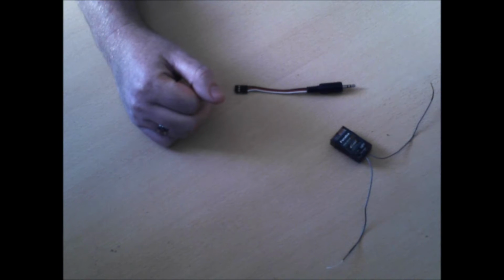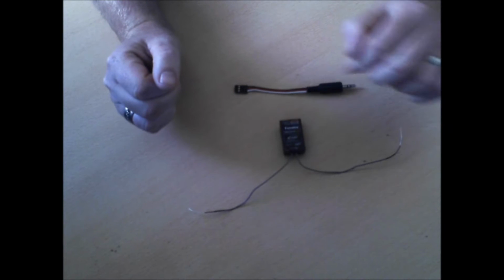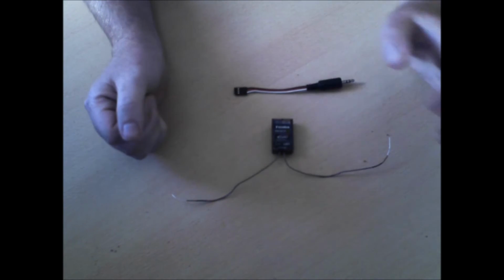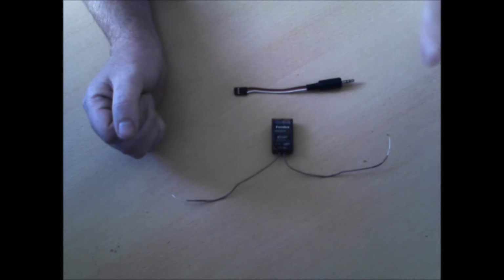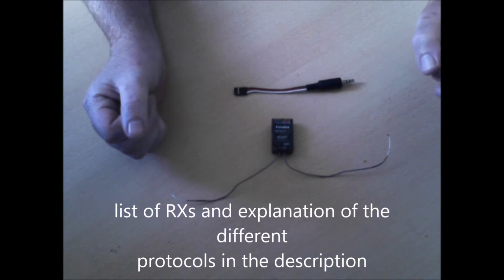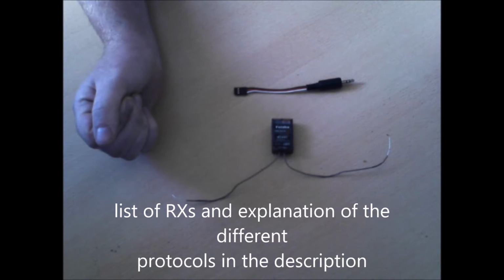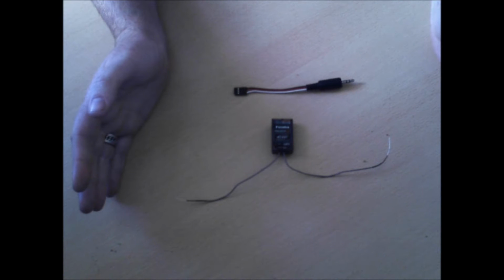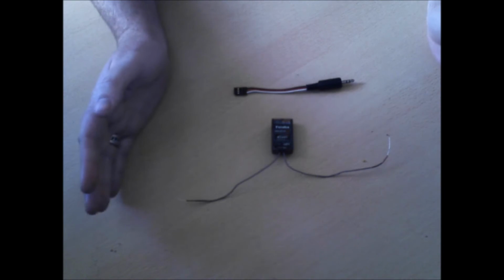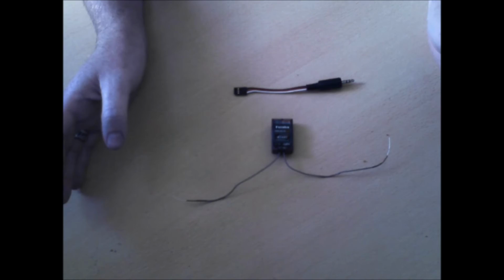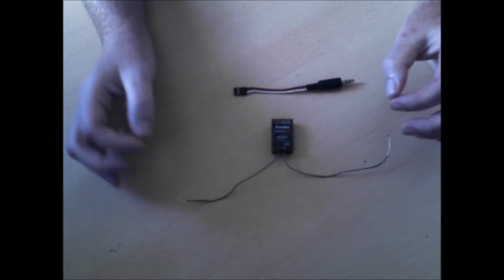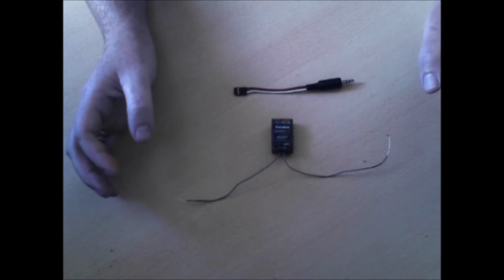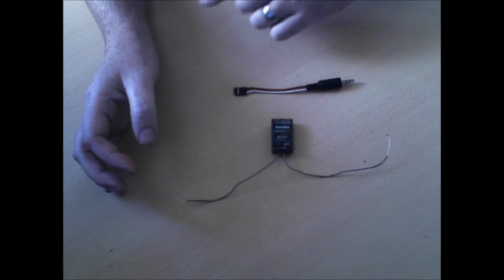This is a Futaba S-Bus receiver. If you're a Futaba user, you don't have to spend 60 quid on a receiver. FrSky do a bunch of S-Bus, fast S-Bus compatible receivers for about a third the price. Pretty much every transmitter manufacturer out there at the moment has some sort of serial connection. Now, if you're a quad guy, you'll know this because almost every quad now is using serial RXs rather than separate channels out of the RX into the flight controller.